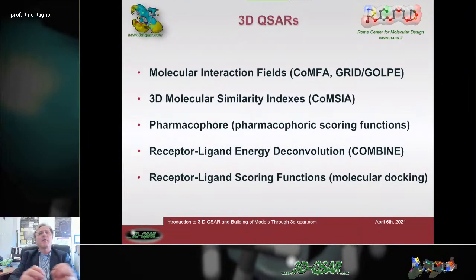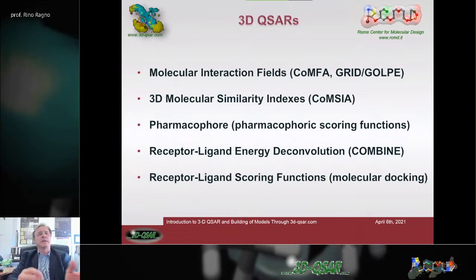Then the pharmacophore was also used as 3D QSAR. Imagine how a pharmacophore is satisfied by points and putting these points into a relationship with the activities. Then we have the structure-based 3D QSAR, where the ligand-receptor interaction energies are deconvoluted per residue or per atom.